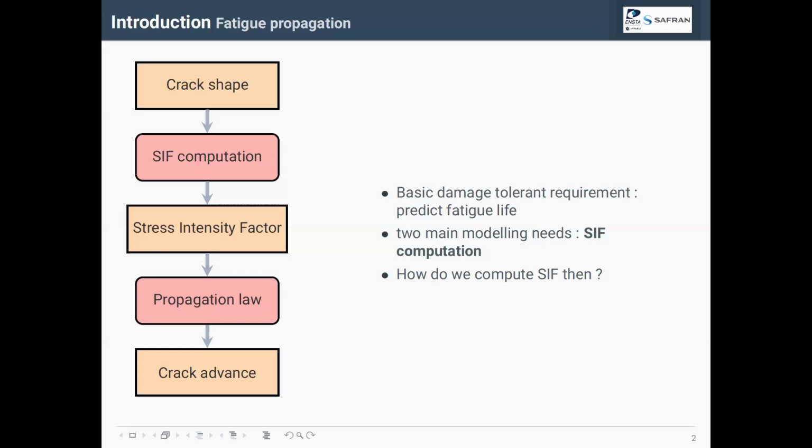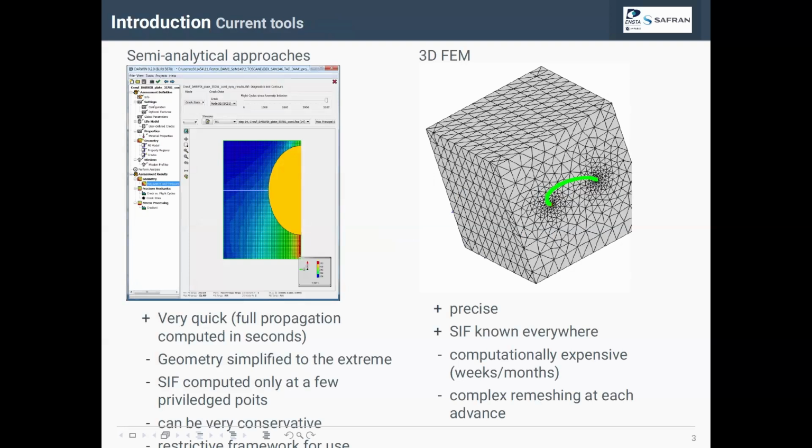Currently, the methods that are used in the industry fall into two categories. On one side, you have semi-analytical tools. These tools rely on simplification of the crack shape geometry, and actually simplification of the geometry of the problem overall, to very quickly and efficiently compute stress intensity factor values at some privileged points of the cracks. So this is a first downside.